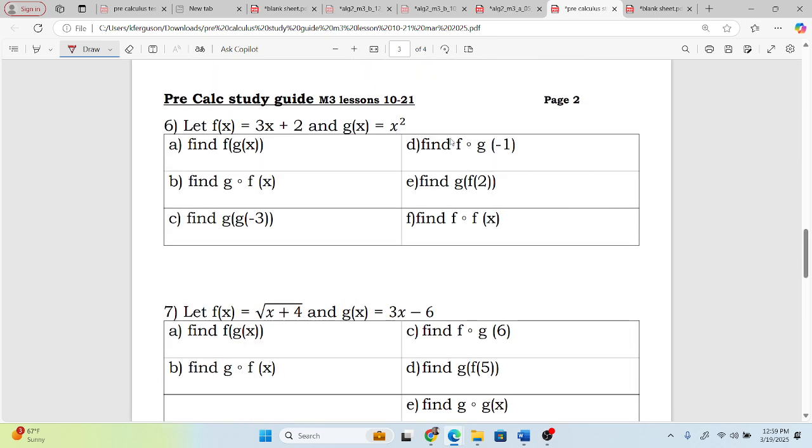All right, this is something that we've been doing. Composition of functions. So I need to take the g function, that's my inner function, and then I place the f of x in there. So what that's going to be is 3x plus 2 to the second power. Does everybody see what I'm talking about?